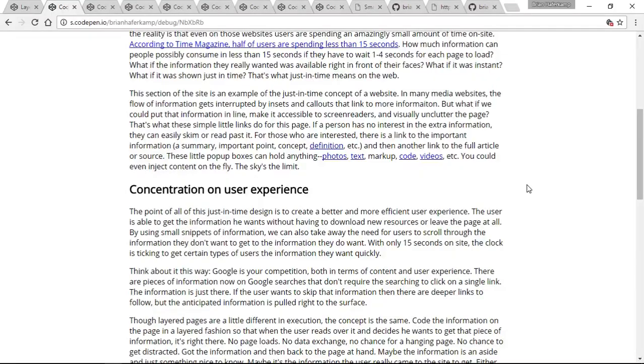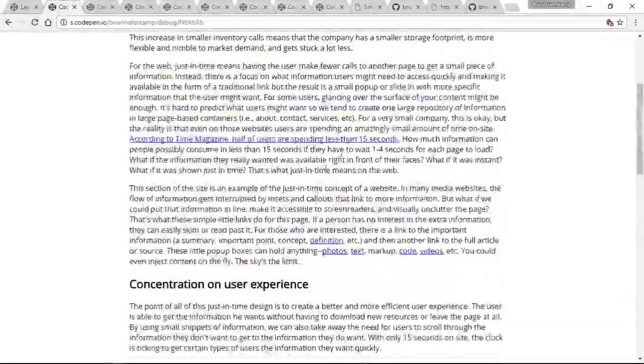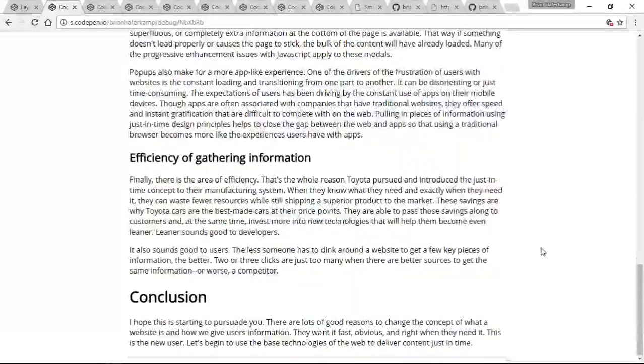But what if you could just flow? And what if people could click on things, and these are obviously places to click, and then they could get that information and bam, get right back into the flow. What if that was the reality of our experience? That is a more user-centric design.